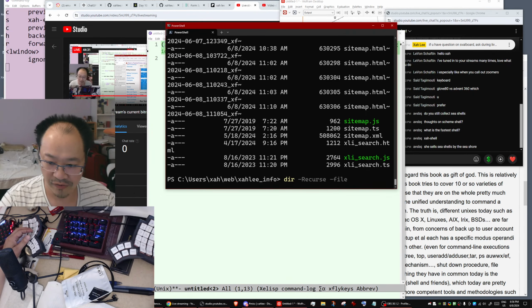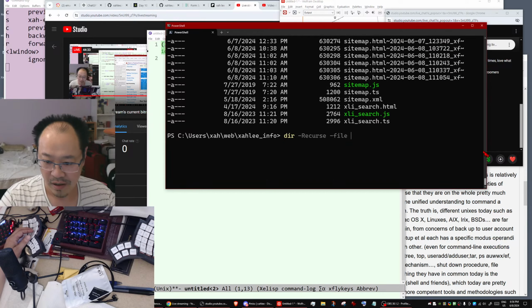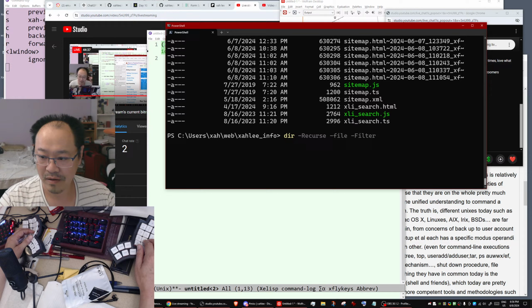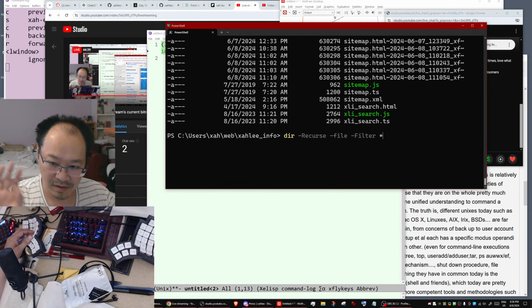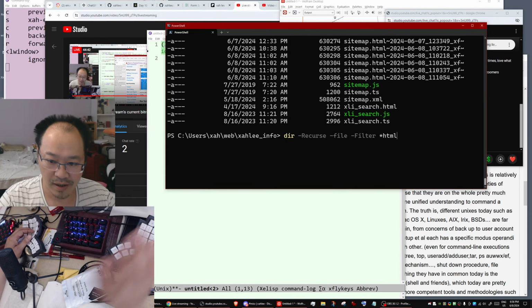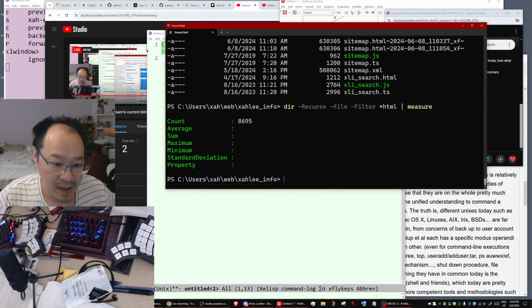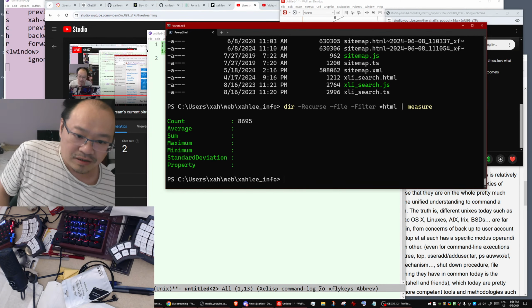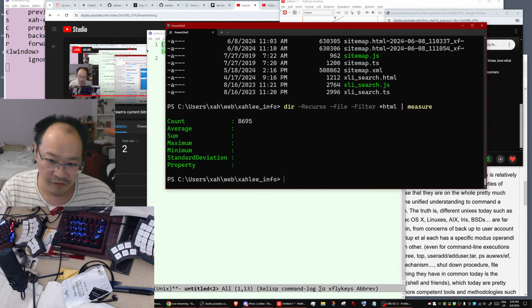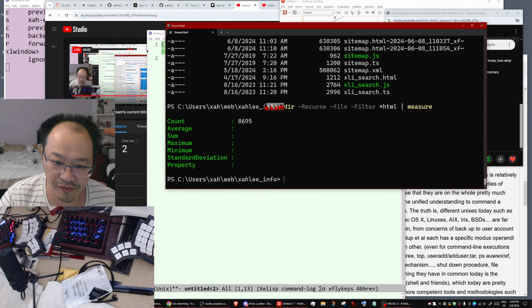I only want files, I don't want directories. And let's say filter asterisk HTML. I want all files ending in HTML, and I want to count how many of them total. So you can do that, I believe. Let's try it. There it is. So I have 8,600 HTML files under xah.info.